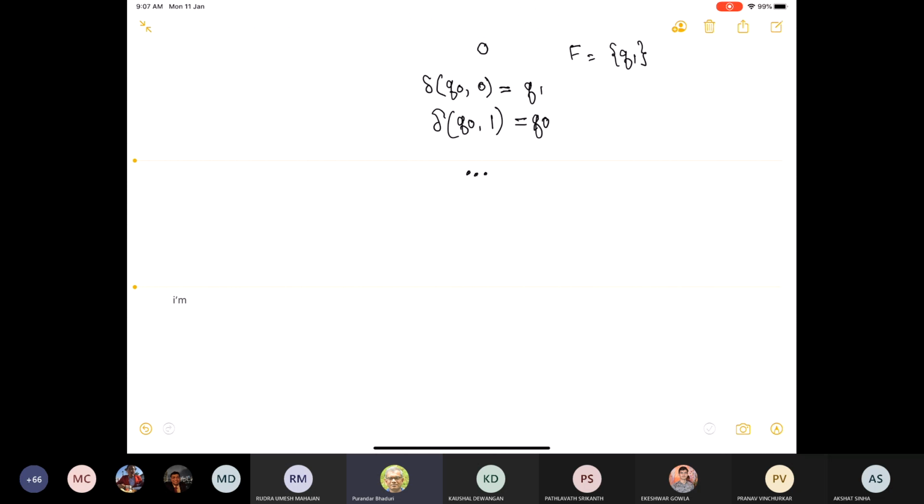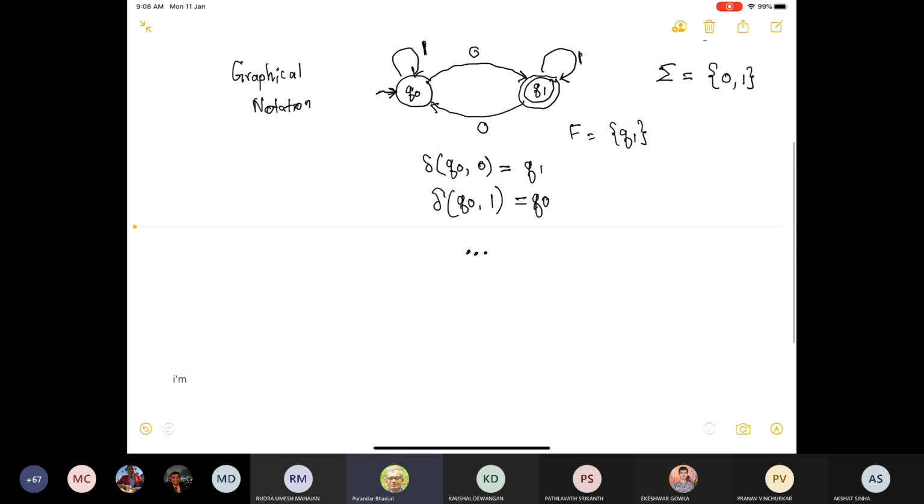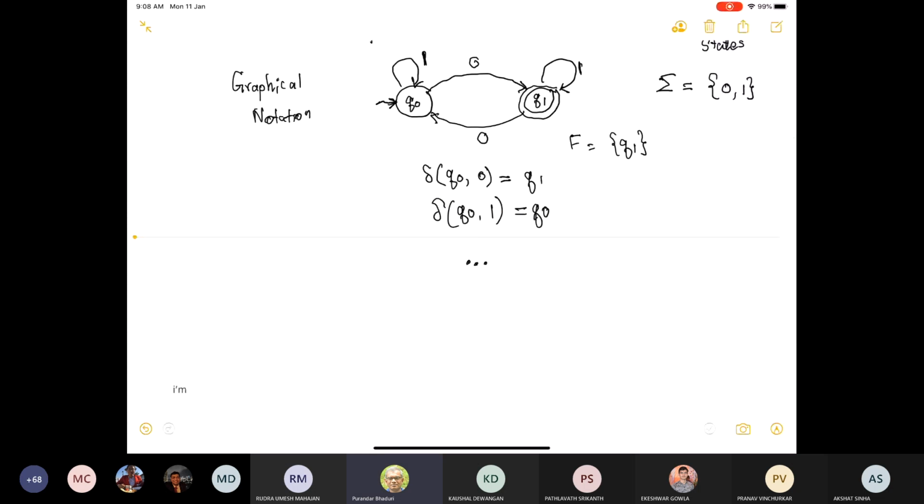For that, I already talked a little bit about how it reads inputs from left to right, makes state transitions starting from the initial state. And if at the end, when it has read the entire input, it is in a final state, then the input string is accepted, otherwise it is rejected. But today we are going to formalize all that mathematically, right? This is a mathematical course. We are going to give a mathematical definition for every concept, right? So what I just said in words is formalized as follows.